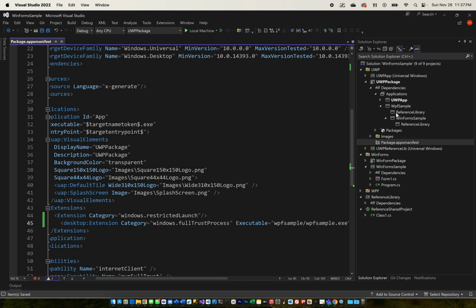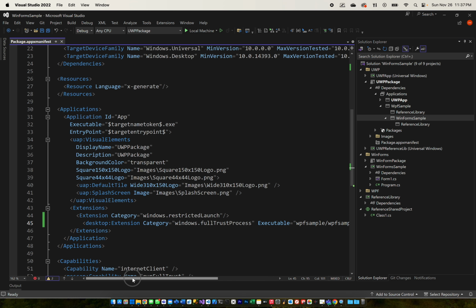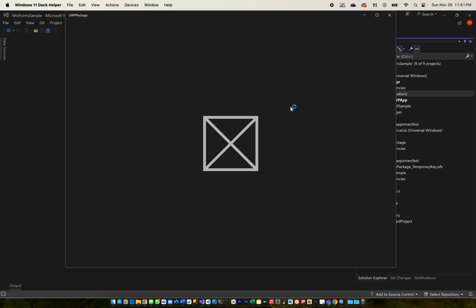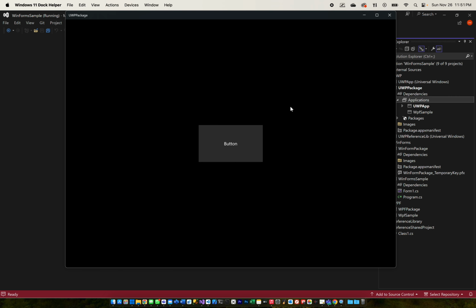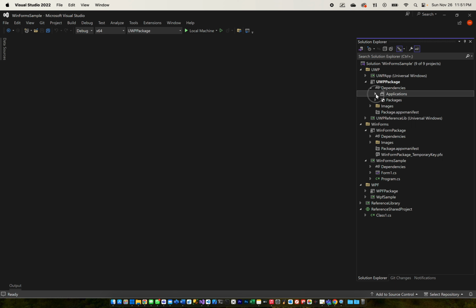And notice that when you actually add that reference to the native application, everything associated with it gets added. So here's the reference library, and here's the actual WinForm sample with its own version of the reference library. Let's run this locally and see what happens. And that works. And then let's try to actually publish that and see if publishing it right now works with this attached to it.